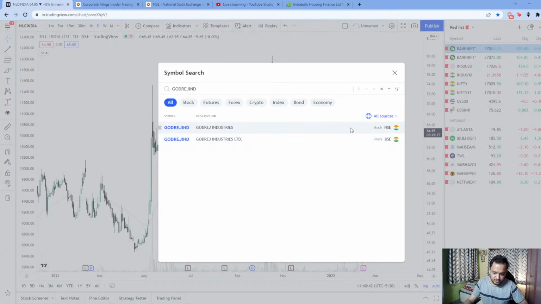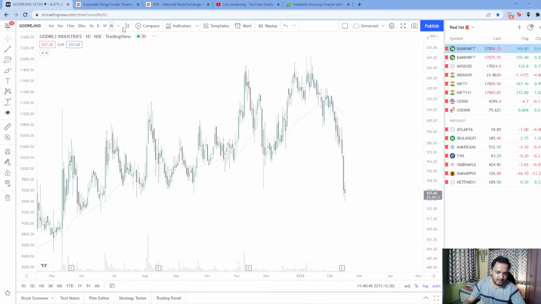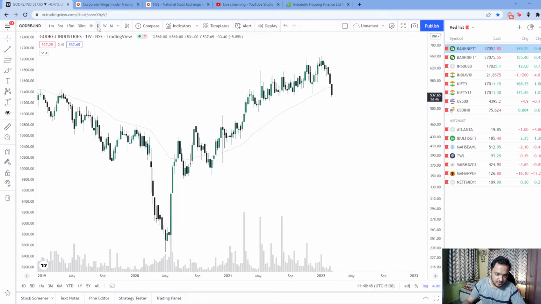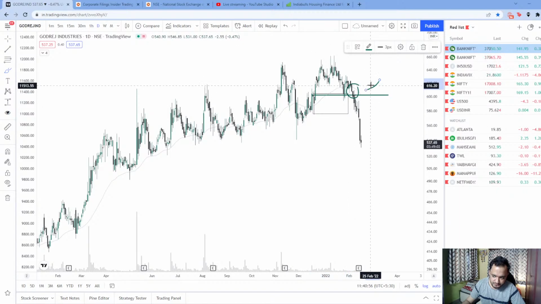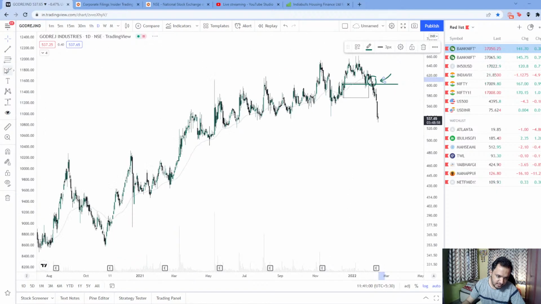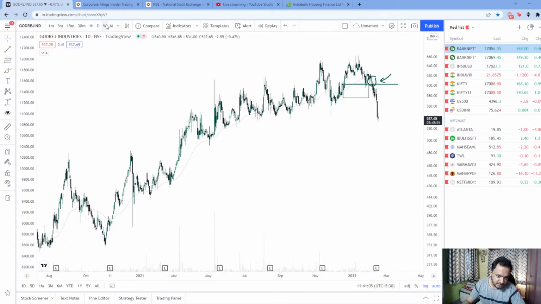All right, you were asking about Godrej. Yeah, Godrej Properties. I was just explaining just like that. Nothing related to your doubt. So once this was getting taken out, you should have got out. All right, right here. So I think you're too late. Now it has come down to a nice level actually. So now there is no point exiting.